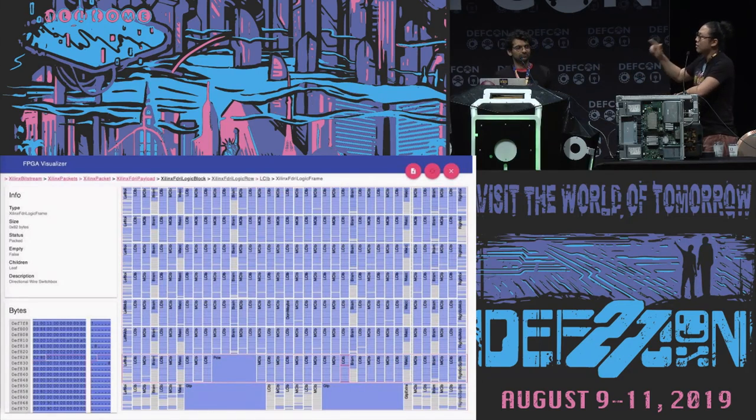And for us, after reading the patent, we knew that the trust anchor does a whole lot of magical deity stuff. And if it doesn't like what's happening after 100 seconds, it will literally assert the reset pin on the Xeon processor and physically reset the processor. So that is how we think the mechanism works. So if we can find out exactly which pin the FPGA is using for that, we can do our thing and disable that pin and make sure the trust anchor literally cannot reset that reset pin, and then we win.